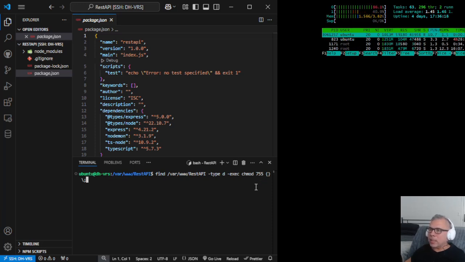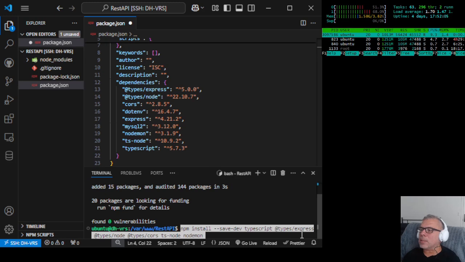So I don't want to make this a lesson about Ubuntu and Linux, but these are crucial, albeit wonky, necessary steps to understand fully. And we're going to install TypeScript, @types/express, @types/node, @types/cors, and @types/nodemon, or node daemon. What this CORS, cross-origin, I forgot the S, does is permit users to be able to access certain files properly.